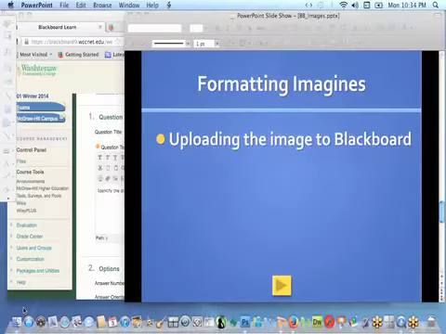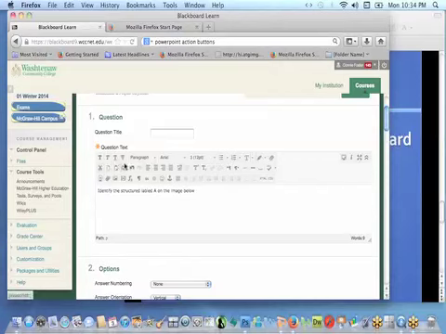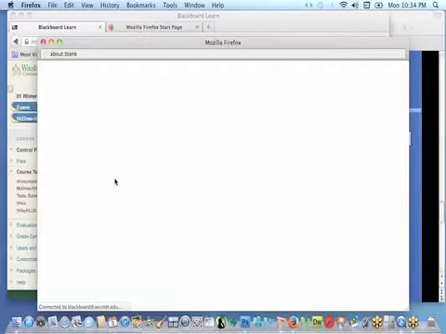Now we have to upload the image into Blackboard. I've gone into one of my pools and I've created a template for a multiple choice question. I've added my question and now I'm ready to upload the image. You select the icon that says Insert/Edit Image, and that will take you to another screen.